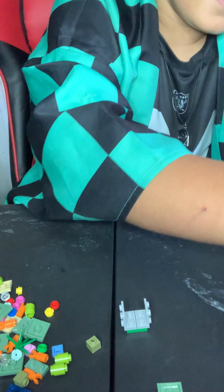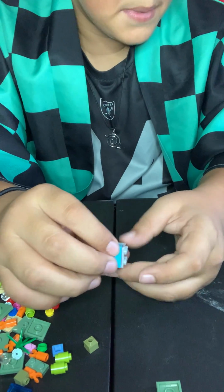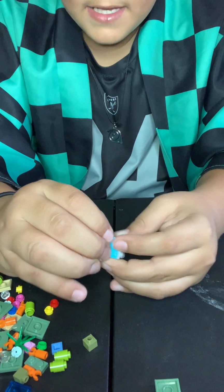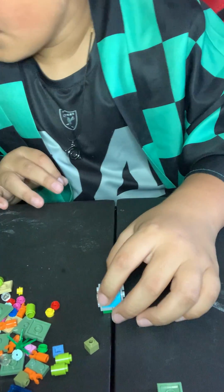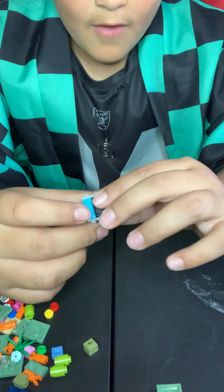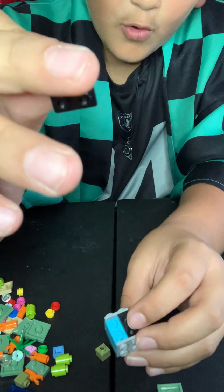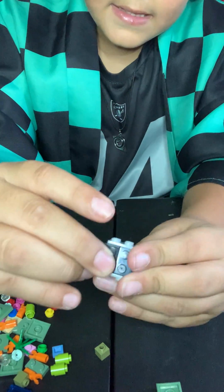We have a 4x4 brick. It also has to be the blue one. Make sure it's blue. And then grab two of these pieces, but they hang off, and make sure they're black. So like these pieces, the 2x2 with the 4x4 down, and then connect them like that.